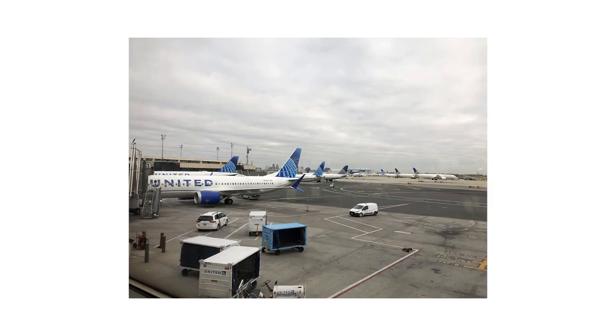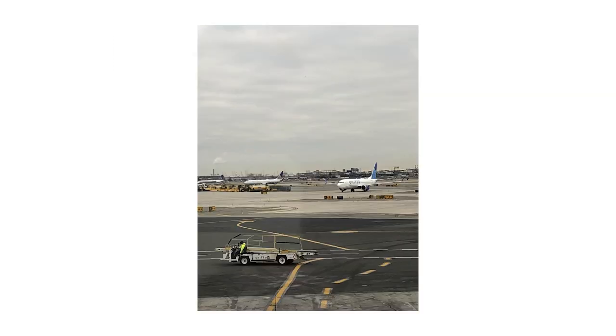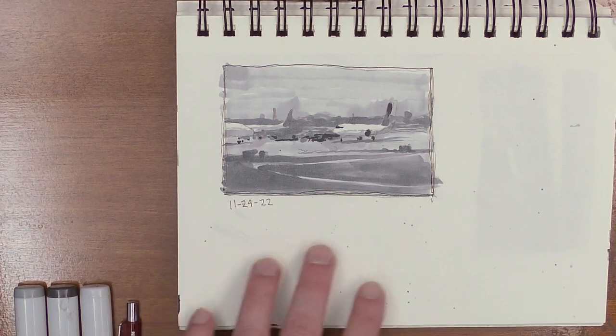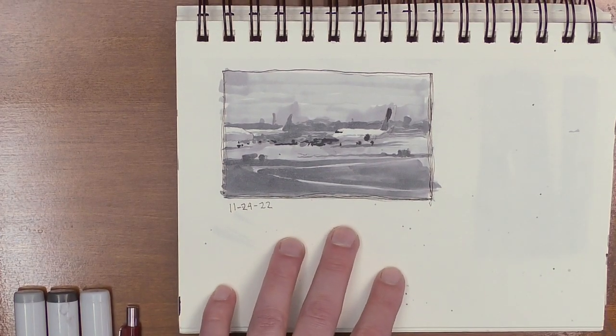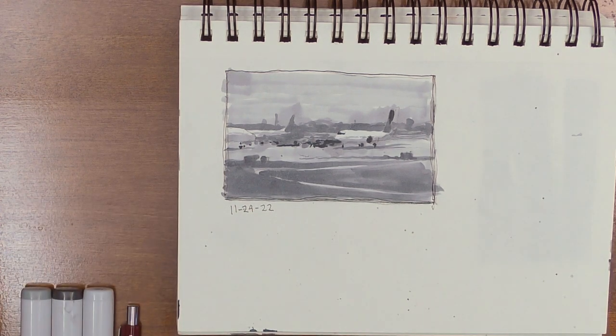I took a few quick pictures when we were waiting to get onto our flight, and then once we got seated and up in the air, and the kids were all settled, I was able to pull this out and do a quick sketch on the plane. I actually really enjoyed it — it was a very fun process creating this little sketch. It was a great mental break, and I could still easily stay engaged with my kids and what was going on around me. I just had a little spot on my tray to put this, and it was all I needed.